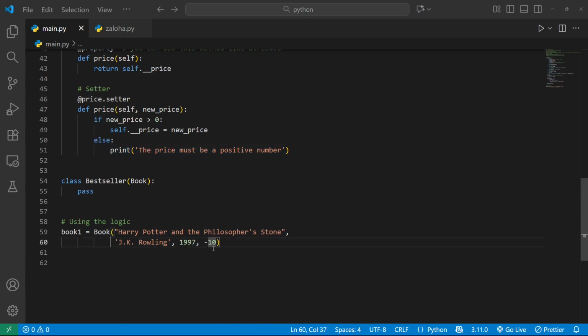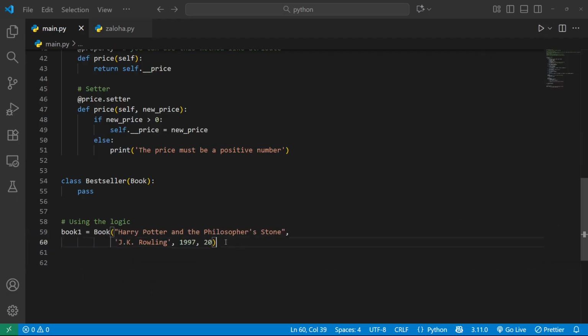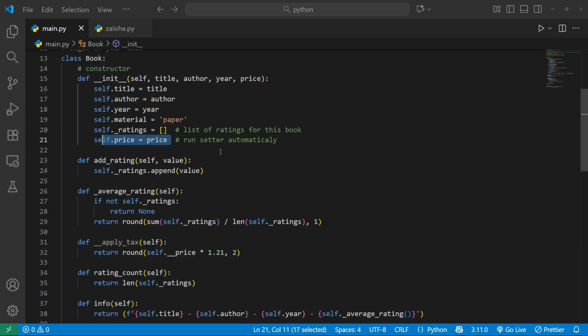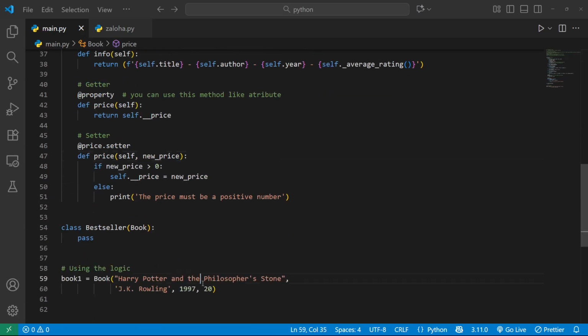And if I put here 20 like this and run it, you can see no errors here, no text, the price must be a positive number. Why? Because 20 is stored here, but it runs the setter automatically with the name price. So now the $20 is a new price. $20 is greater than 0. Yes, it's true. So we will store it in self.__price. And that's it.